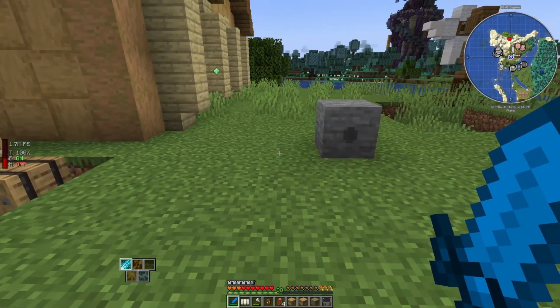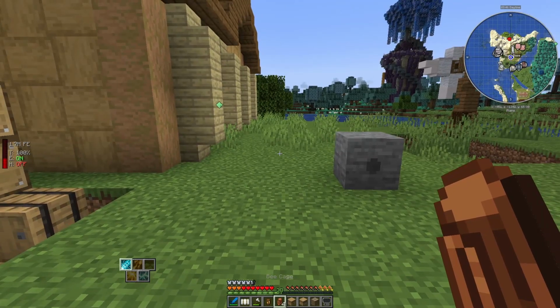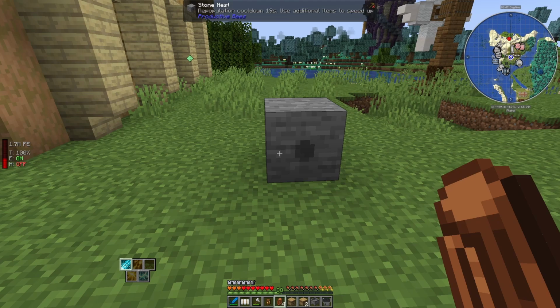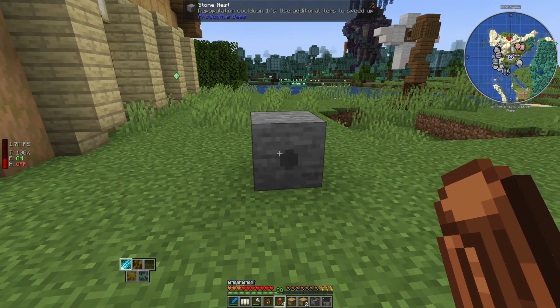And now we are waiting for our bee cage. So I will be back here in 2 minutes. Okay. Now we got 20 seconds left here. And as you see on the tooltip here, it says repopulation cooldown, 10 seconds. Use additional items to speed up productive bees. That's where we want to use those additional honey treats.